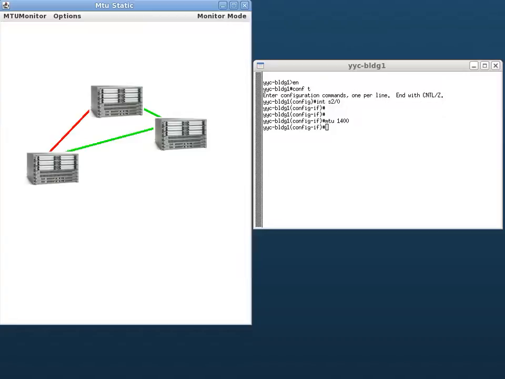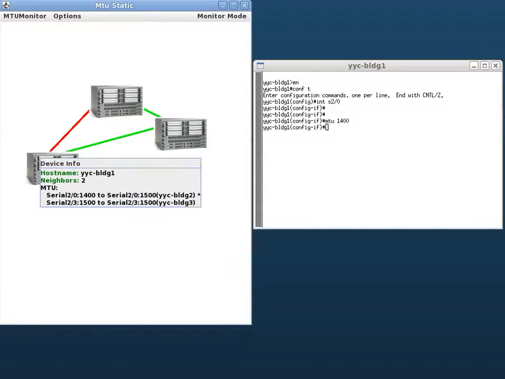This, through onePK, provides a common interface, a common API across various IOS flavors, across NX-OS, and across any hardware platform. So the action that the application takes is really built to the API. It's not built to, okay, I have this ASR in the network, I have to do these specific commands to the ASR, I have to do this to the Nexus, I have to do this to the CRS. The application doesn't have to care what the underlying hardware is, it just leverages the onePK API and can take whatever action it needs to take.